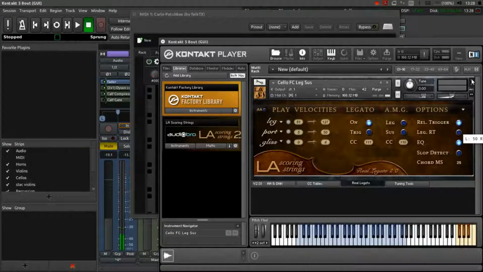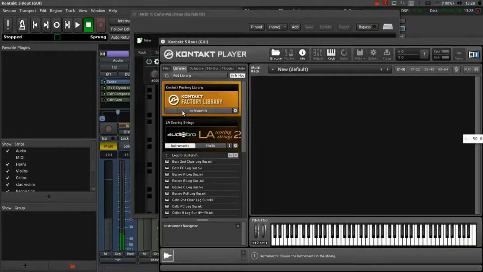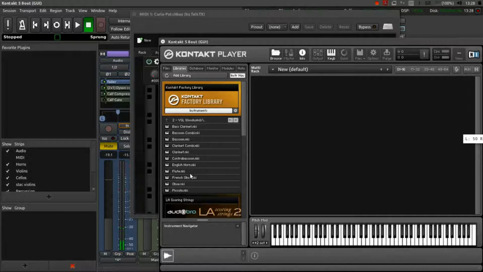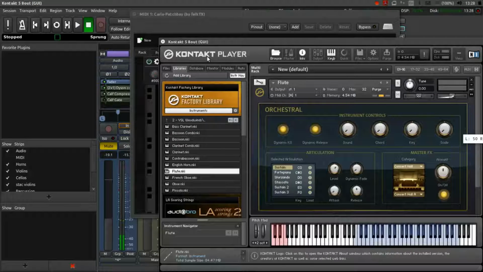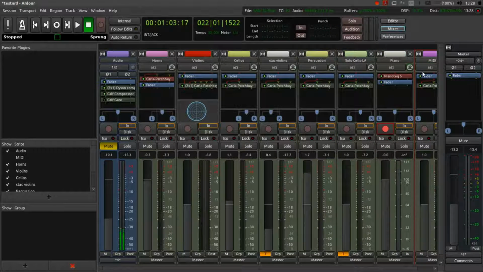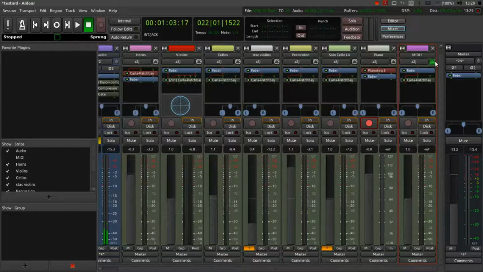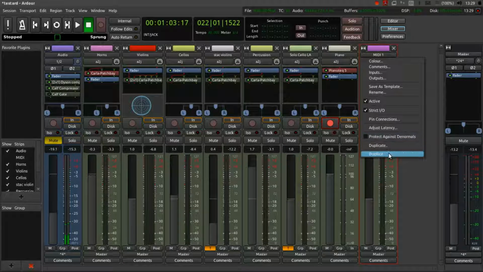And we can take out the cellos and maybe add in some other string instrument perhaps, or maybe something else. Let's have a look. Let's try a flute. Why not? So just adding a flute in there. Close that down, we can activate it. Shrink this a bit so we've got more space. And rename it as well.